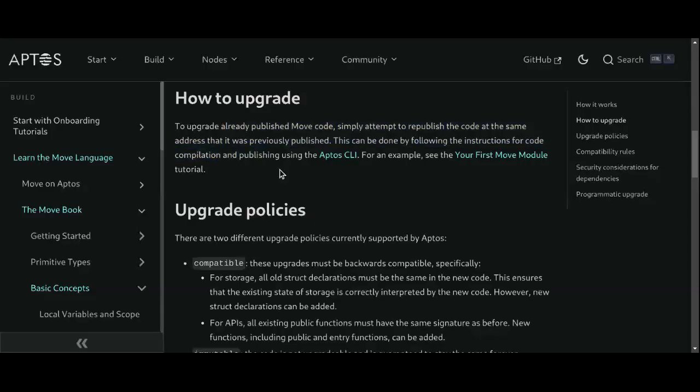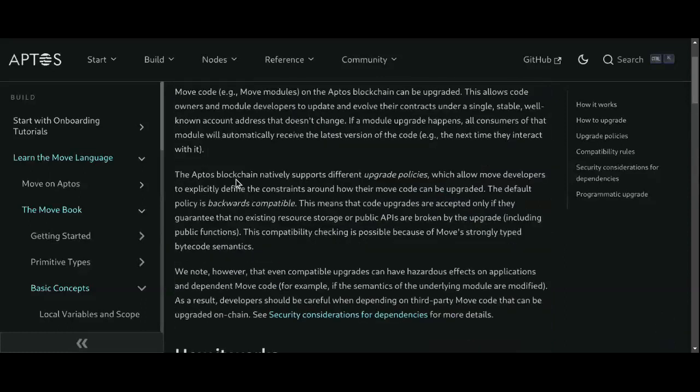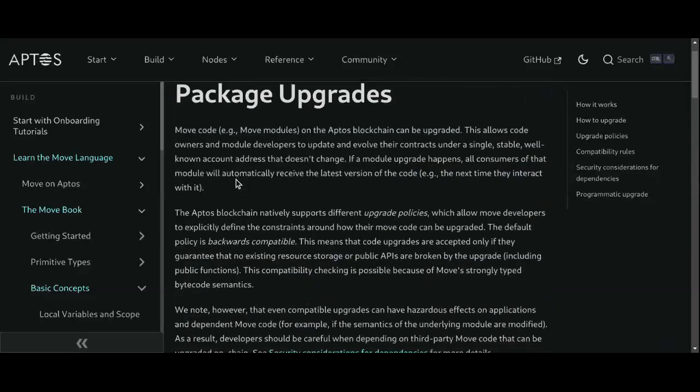Okay, so one thing that we want to address here that is a little different when we talk about upgrading packages, modules, and all of this, as compared to the different examples that you would have seen. Can anyone tell me, because you folks have worked on Solidity and all, is that code upgradable? And if yes, then how is that code upgradable?